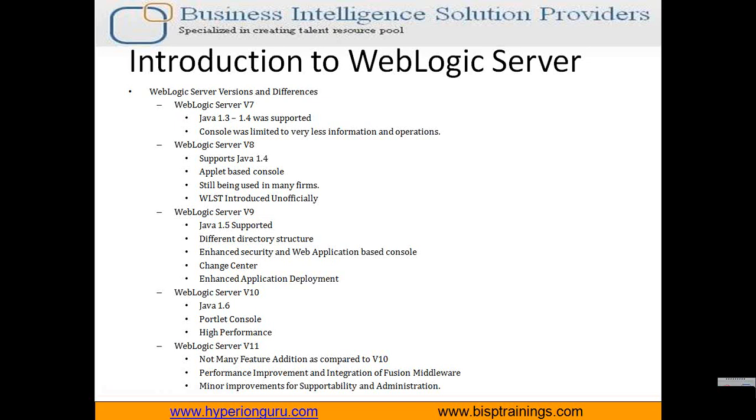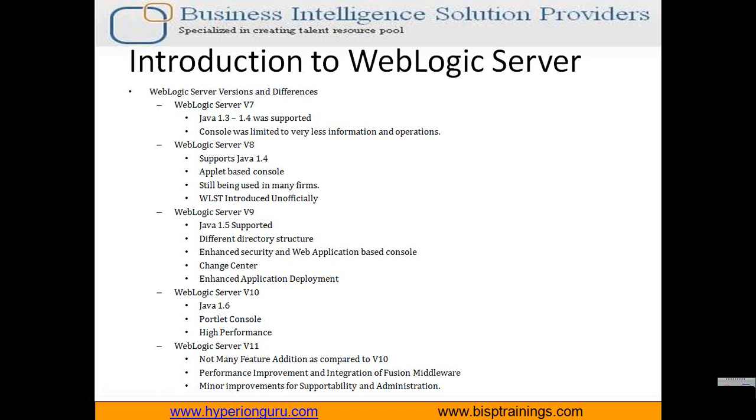And from WebLogic Server 9, we have Java 1.5 supported, and we have a different directory structure for the WebLogic installation, and we have enhanced security and a web application based console. The console is completely different.